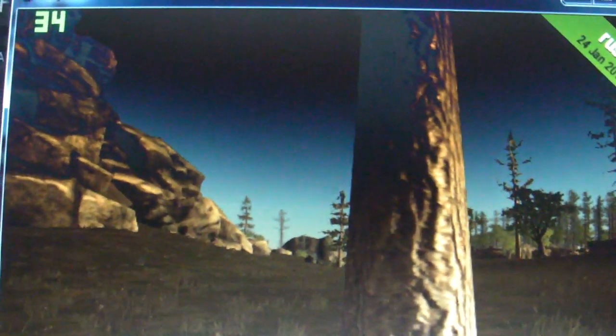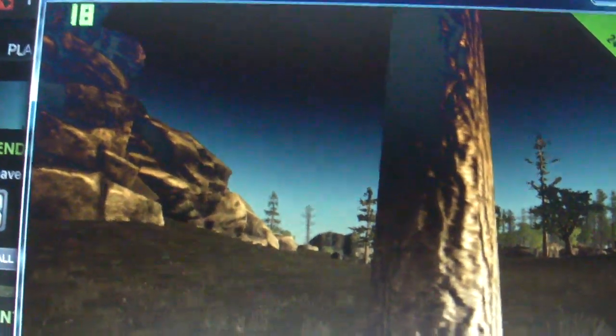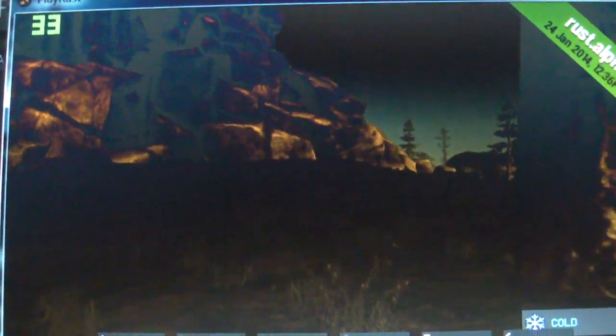Again, it's playable. If you're close to the monitor, like a laptop, and you're only maybe about 12 inches away from the computer screen, it's still playable, but it is time to upgrade. I'll say that. It is definitely time to upgrade for a new computer if you want to play this game. If there are other games that still run good on your computer, then there's no reason to upgrade. It depends what you want to play. So don't get bent out of shape if a game doesn't run too good on your system. If there's a game that you want to play, then it is time to upgrade.